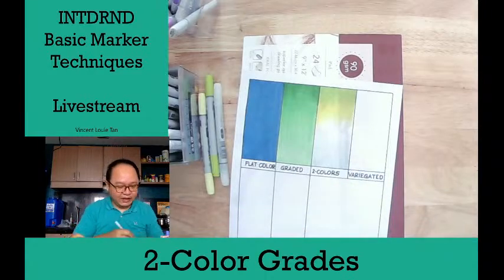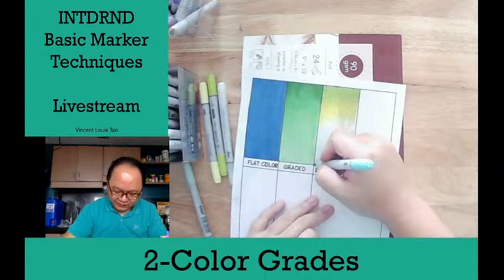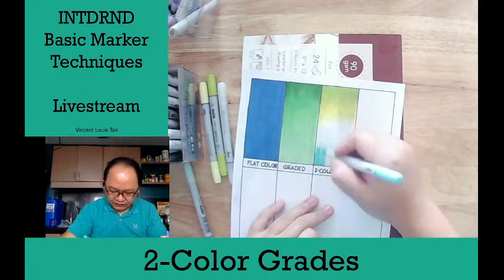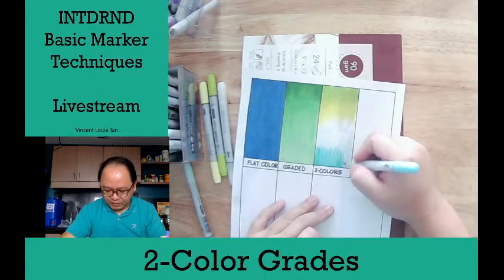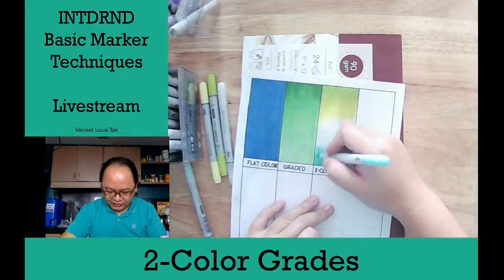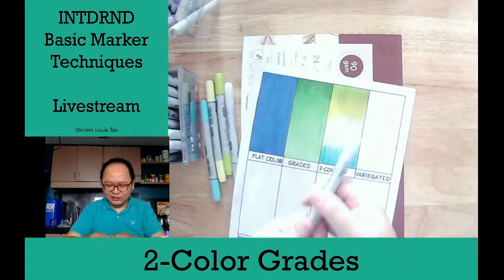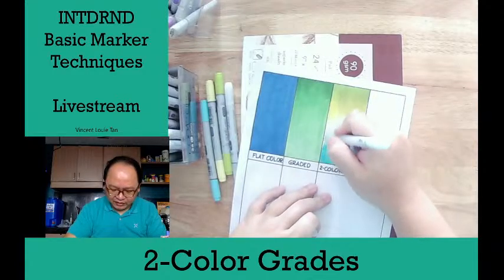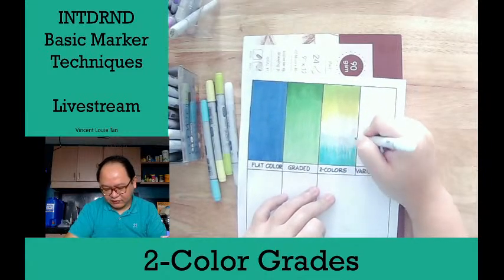So halos di niya nakikita yung color. Pero hopefully blend out natin siya. Yung ganito. Now sometimes you see some people dipping one pen into another para magkaroon ng fading. Actually hindi nyo naman talaga kailangan gawin yun. You can just use a lighter color pen and then just blend it out on the paper itself.